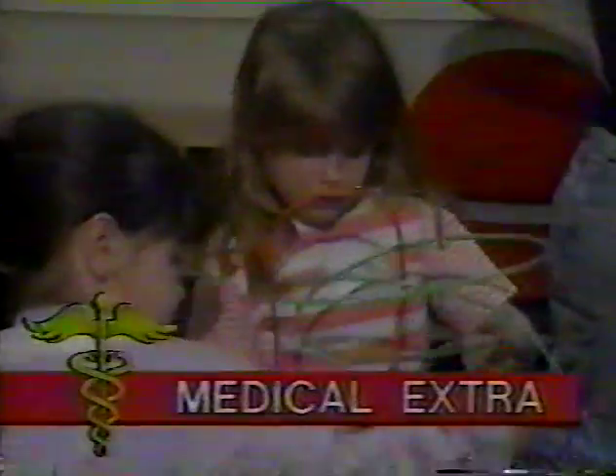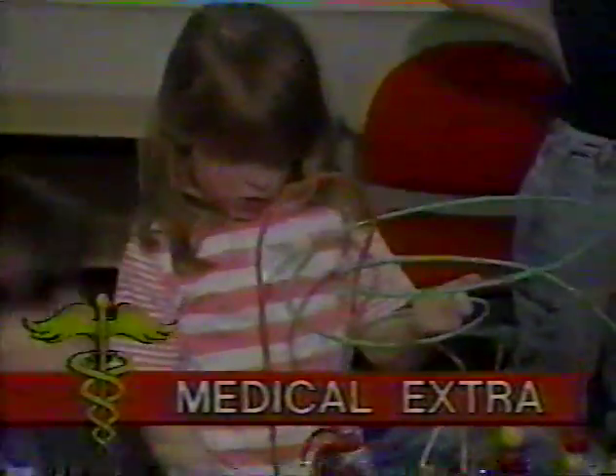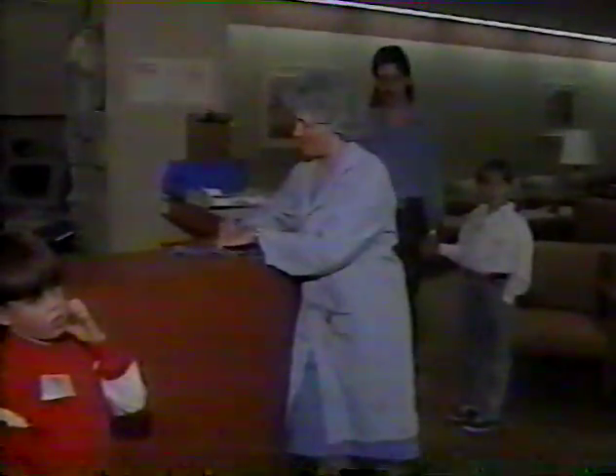All those children add up to a whole lot of anxiety about what happens during surgery. In this week's Medical Extra, Paige Parish takes us on a pre-op tour where the whole family can get a preview. Looking at these faces, it's hard to imagine these kids and their parents are a little nervous about the children's upcoming surgeries.